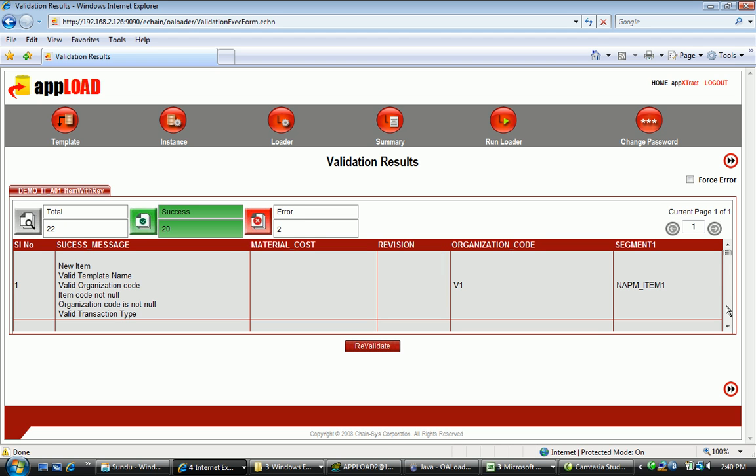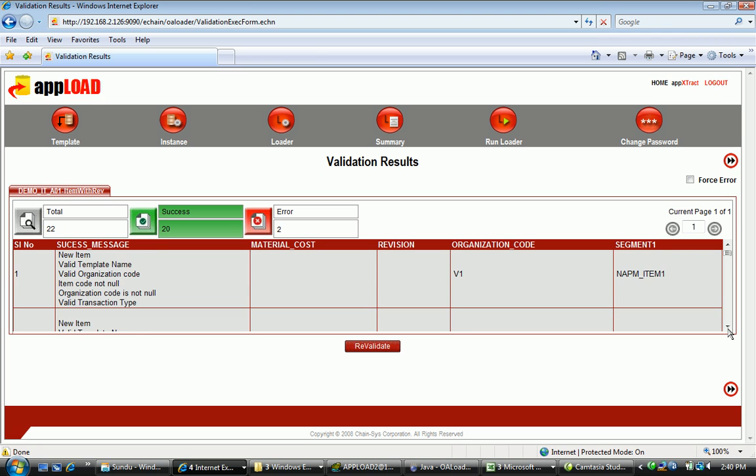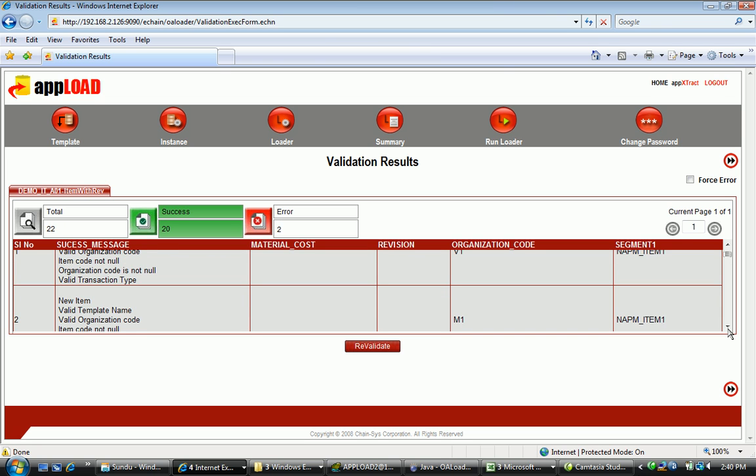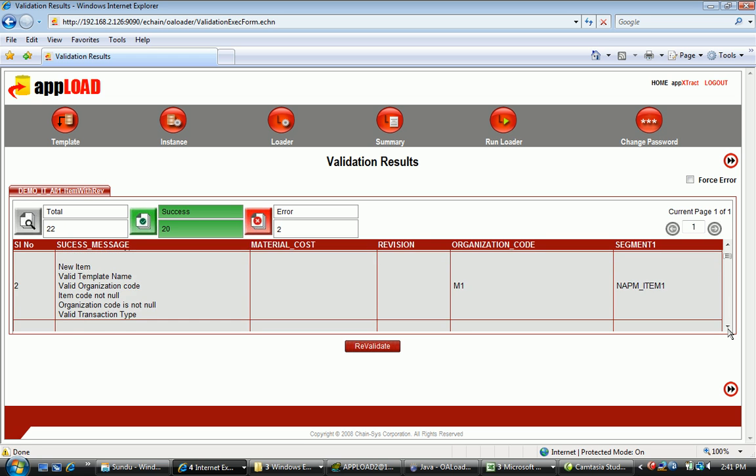And Appload is a complete error handling engine, which means it checks all the error conditions and it is going to report back to you stating which conditions have gone successful and which ones have not. So it is not an incremental engine where you need to do multiple iterations to identify your errors.